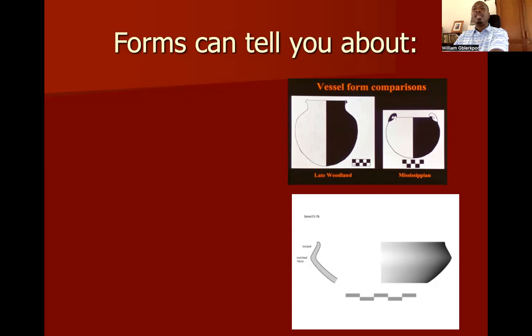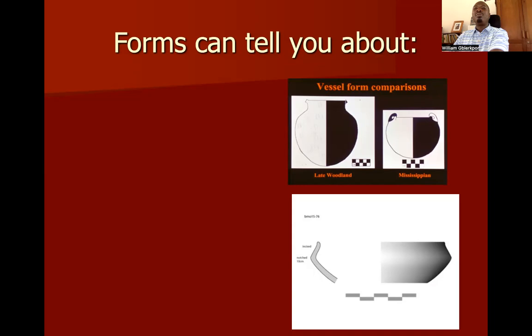Hello, sir. Yes, please go ahead. Please, can you say the form tells what they are used for? Yes, you are right. And that we refer to as what? The function. So the function of the vessels, right? The shape of a vessel is almost directly linked to its usage or function. So what a vessel served in the past can easily be derived from the shape or form in which it is made.